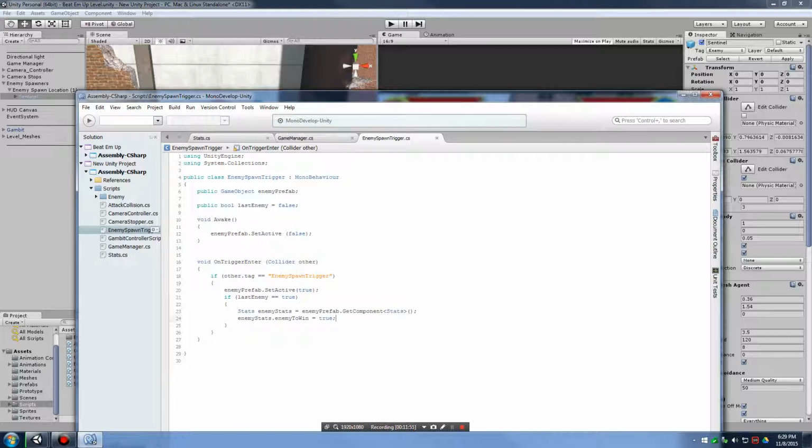So what this does is, as soon as our trigger collides with our enemy spawner, it's going to set our enemy prefab to active, so our sentinel will show up. And then it's going to look and see if our last enemy flag right here is true or not. And if that's true, we're going to look at our enemy prefab stat script. And now our enemy stats, enemy to win, will equal true.